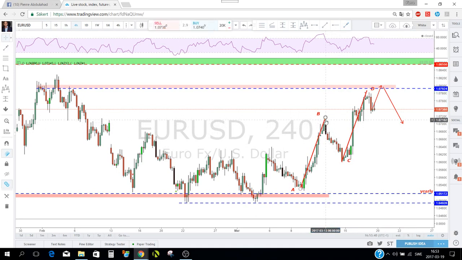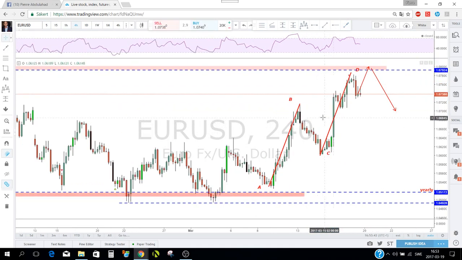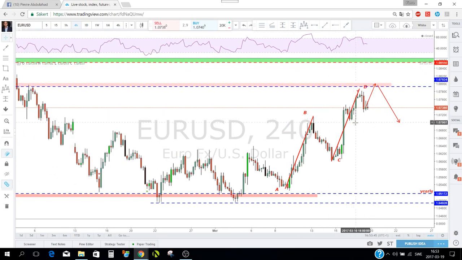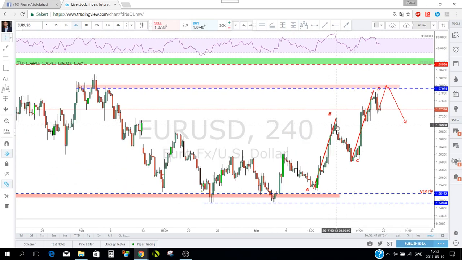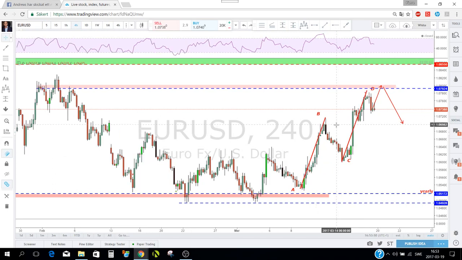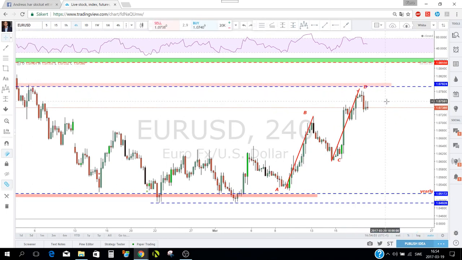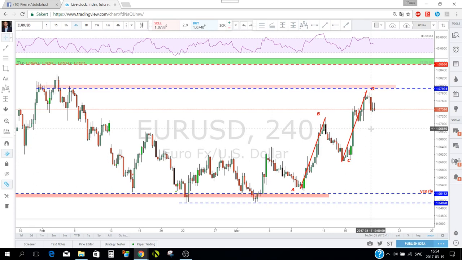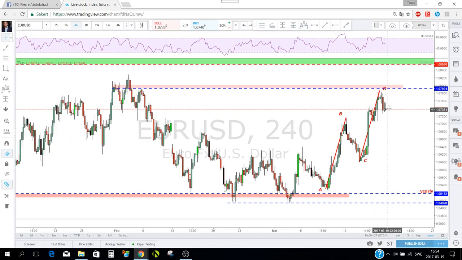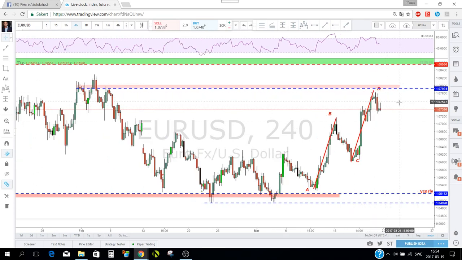The completion of the B leg should be a good level to take profit, because there is a possibility that this pair, at the same time when the Dixie finds support, may see more to the downside. But for now it looks very strong, and it's not the place to go long from up here, not for me anyway. So that's why I will be looking for a shorting opportunity at a little bit higher level.